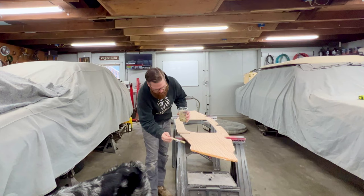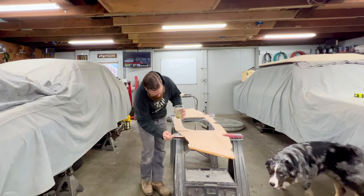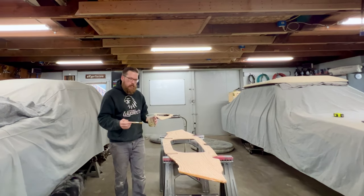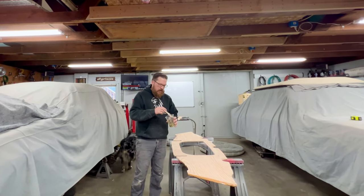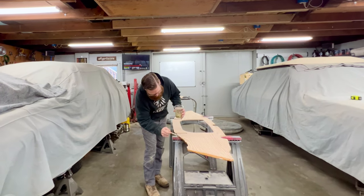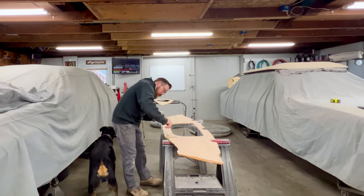Now before I get to grinding and prepping the fiberglass of the boat, I'm going to go over the bulkheads and the edges with some resin to go ahead and seal them up, as I've done with all the other parts of the wood. I figure I can go ahead and let this cure up while I'm inside the boat grinding and prepping. That way, once I'm done with the prep, it's all ready to go and be installed.